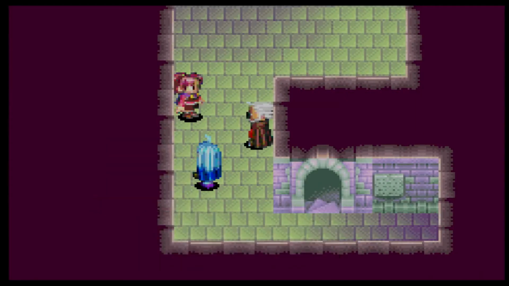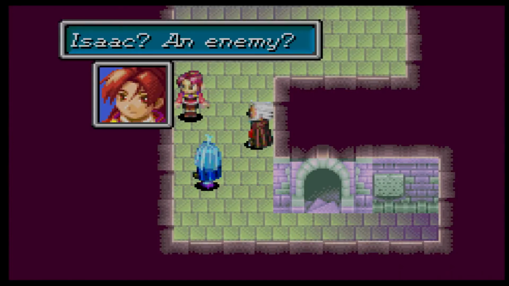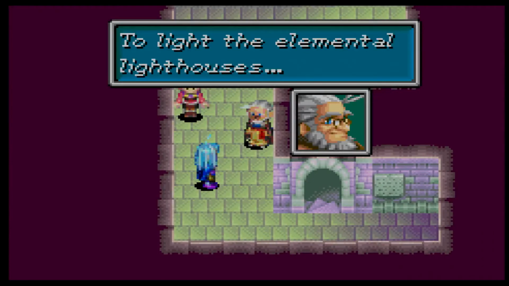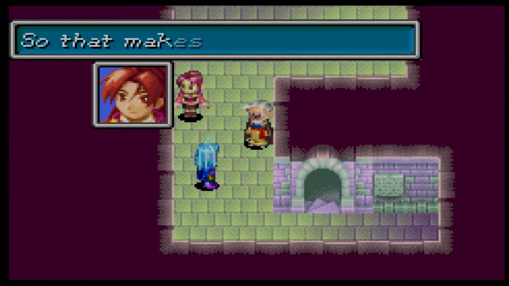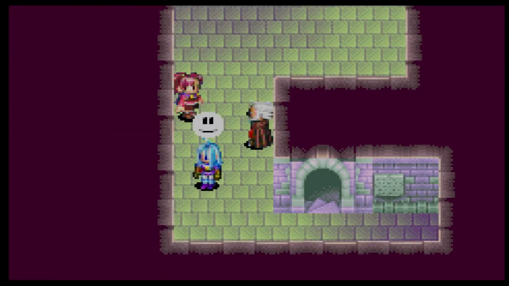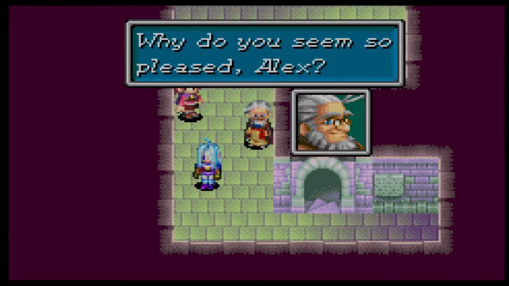I'm afraid that's not possible. Alex, why? He's an enemy. Isaac? An enemy? Our methods may differ, but you and I ultimately want the same thing. To light the elemental lighthouses. Isaac and his friends would prevent this from happening. So that makes them enemies? But fear not, they will not be able to defeat Saturos and Menardi. So, Felix went back to the top of the lighthouse? Why do you seem so pleased, Alex?